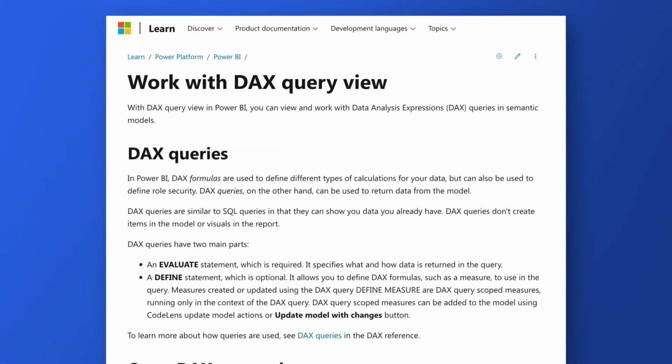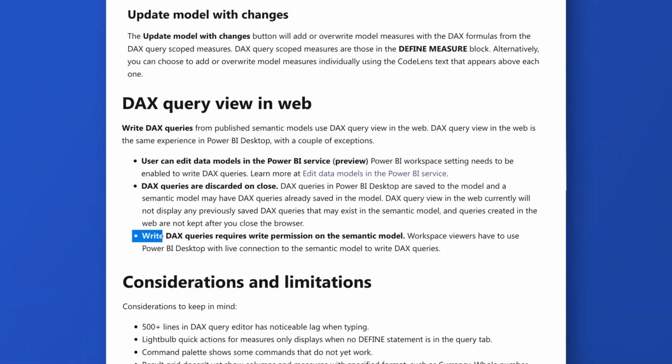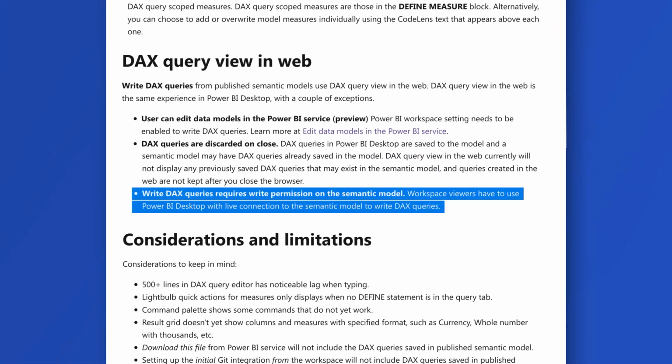And that's a fantastic point, actually. So this is not for your consumers just yet. Right now, we're just doing model authors. So this is people who have access to write these to these semantic models. If we're doing a read run, they'll still be able to kind of create measures just like you saw in Live Connect, but we can do it in a safe place where we're not modifying the semantic model. And this really opens it up for Direct Lake, right? Yes. So Direct Lake, you couldn't be editing in desktop. Now you can actually edit it in the web, but you can also now have access to DAX Query View.